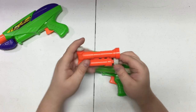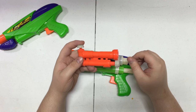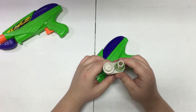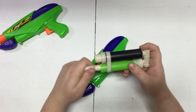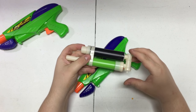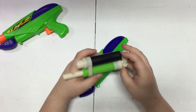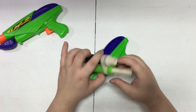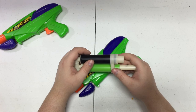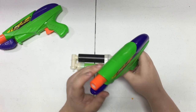There we go — except the blast button is in a different place. These are really cool. This is the secret shot internals, if you didn't already know. You pump it up, you pull the trigger, and it pops. There's not very much room for it to build pressure there, but that's a hell of a lot more room. This one's already been cut down, but same concept — you pump it up, press the button right here, and you get a nice crisp hiss out of it. Very, very powerful. In fact, when properly modded, these things can hit up to 100 feet flat. Yes — a tiny pistol that can hit up to 100 feet flat.